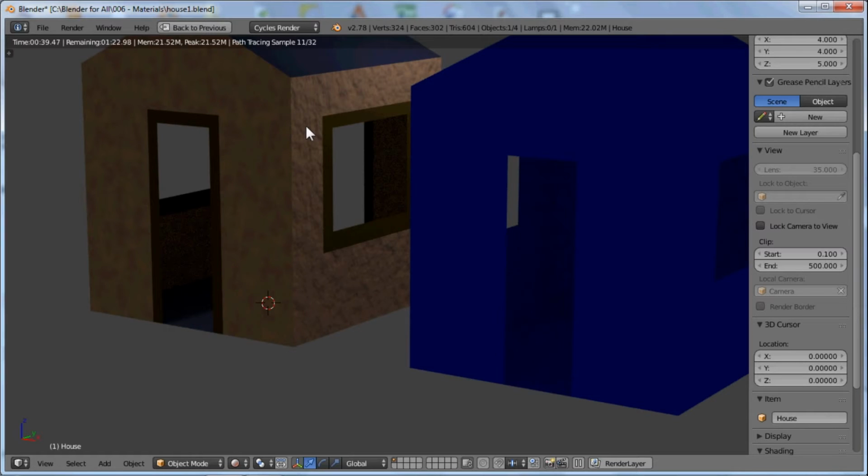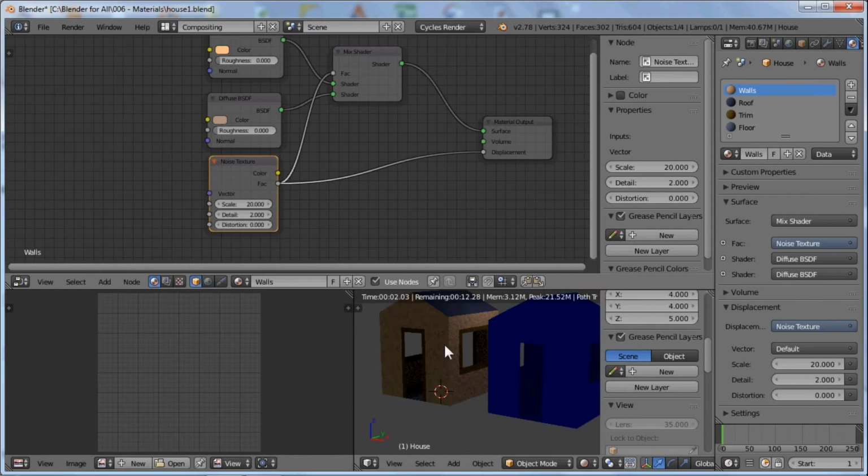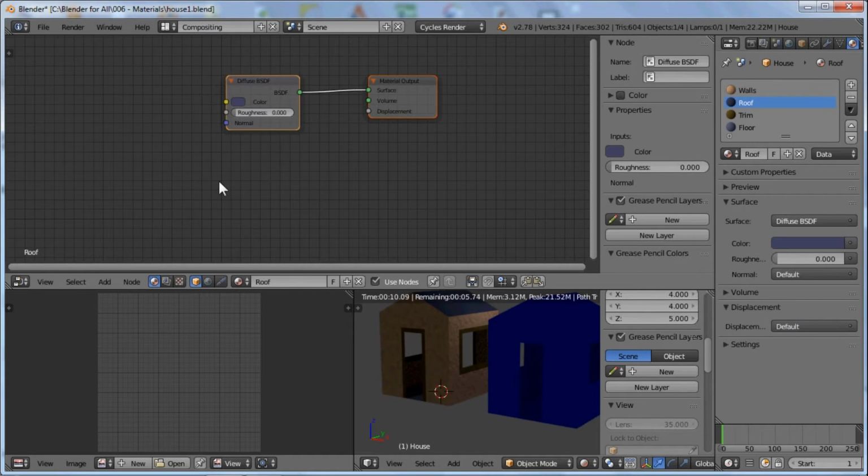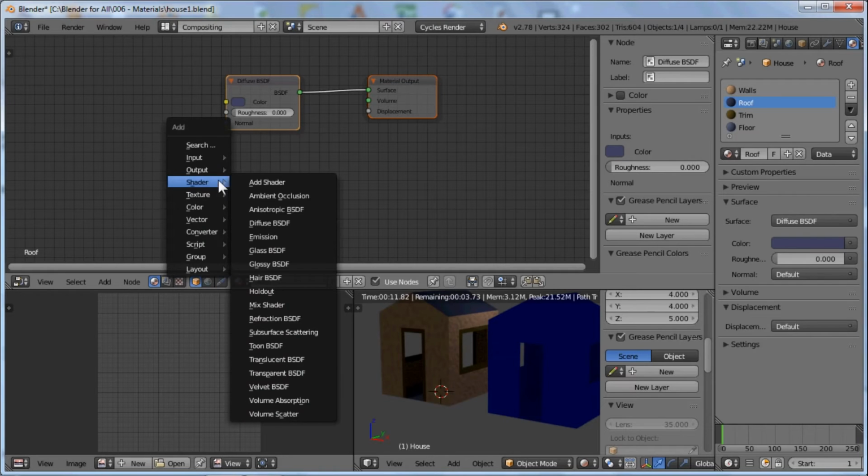You can do the same thing with this, and I'm not going to do really detailed. I'm just going to get a texture here. That's more noise texture, just to give you the idea of what's going on with this. So, we end up putting it into there.